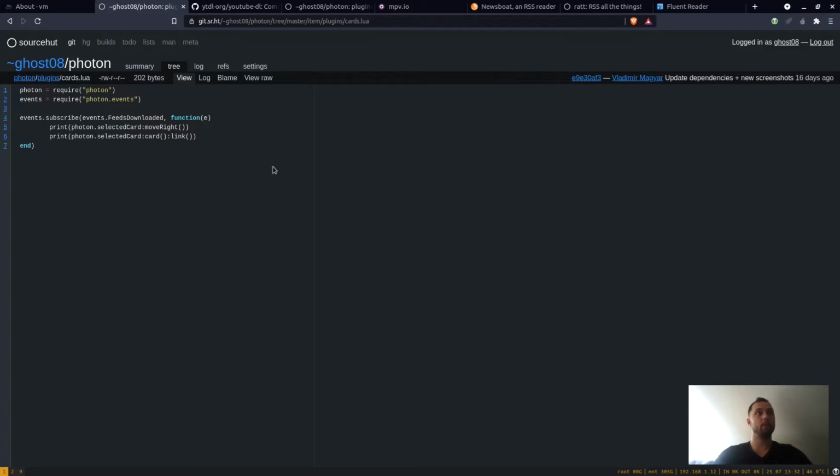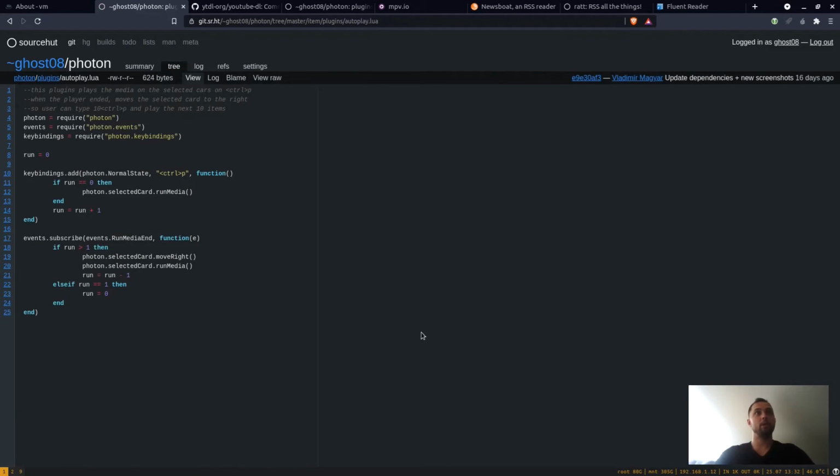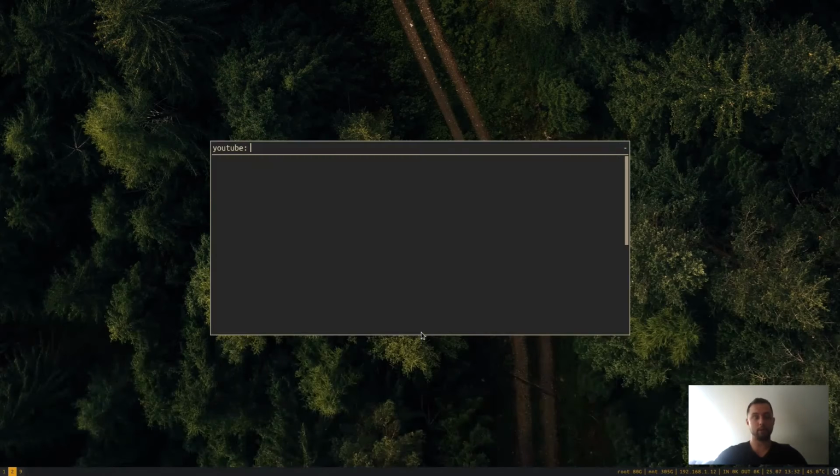Also some cards and autoplay. It will play the videos on the screen one by one. So you can do pretty much everything.